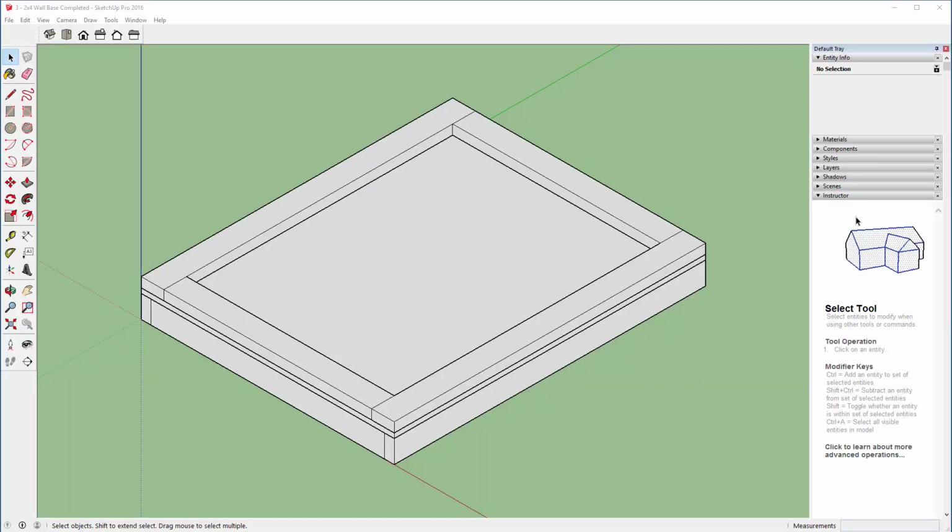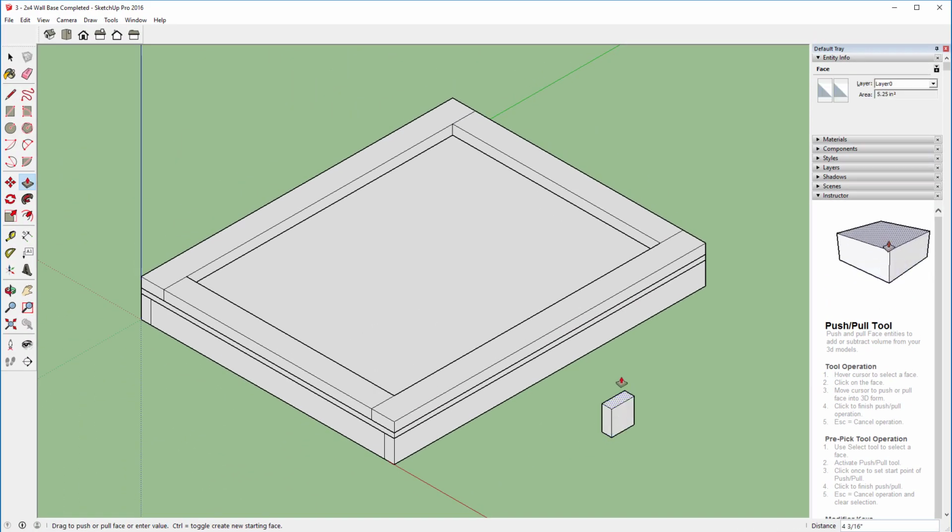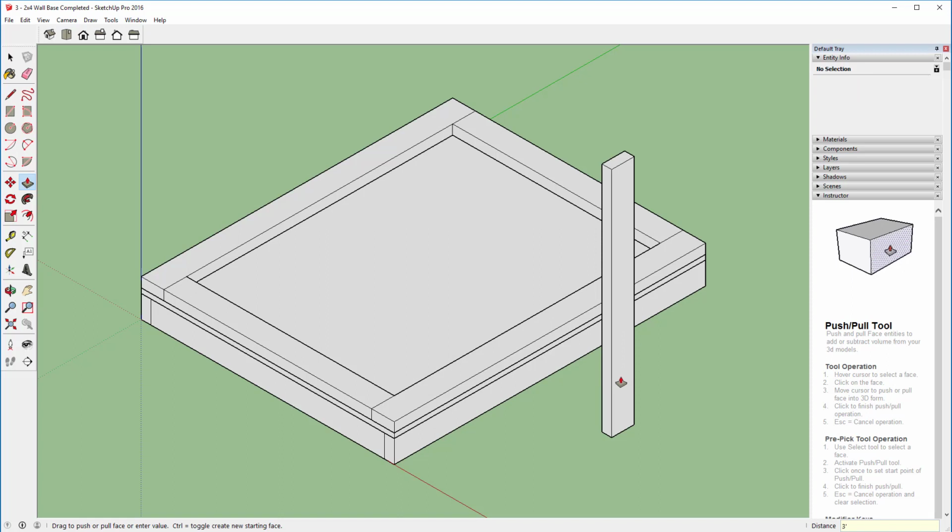To make the wall studs, there's lots of ways we can do it, as usual. And I'm sure I'm starting to sound like a broken record, but I'm going to try to show you just a little different way to do it so that you can be exposed to as many different SketchUp tools as possible. So I'm going to begin by making a vertical 2x4. And come up here, and I'm just going to type in 1.5, 3.5, and then use the push-pull tool to extrude it 36 inches tall.